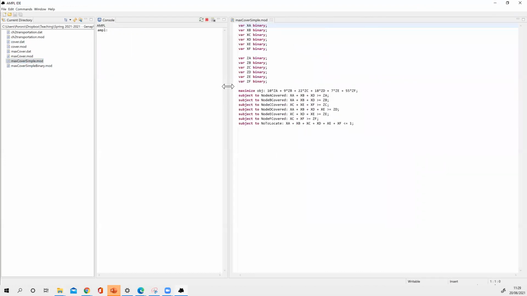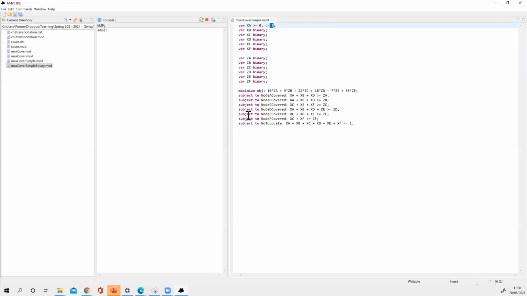This one is already converted to binary. Before this, we used greater than 0, less than 1, something like this.